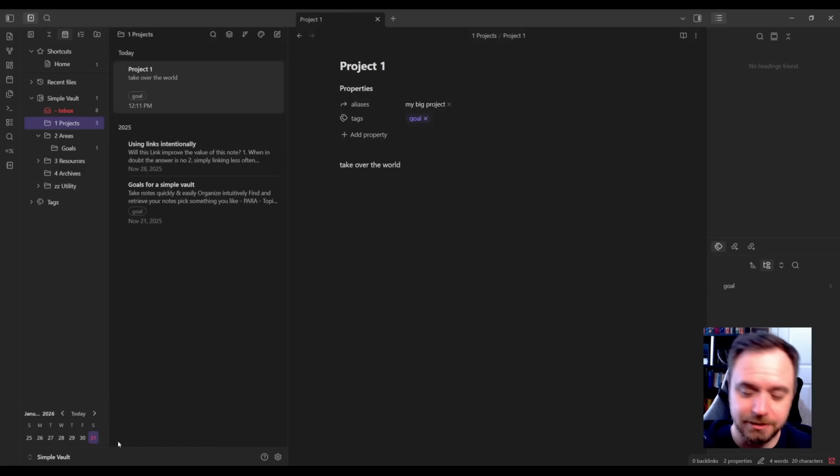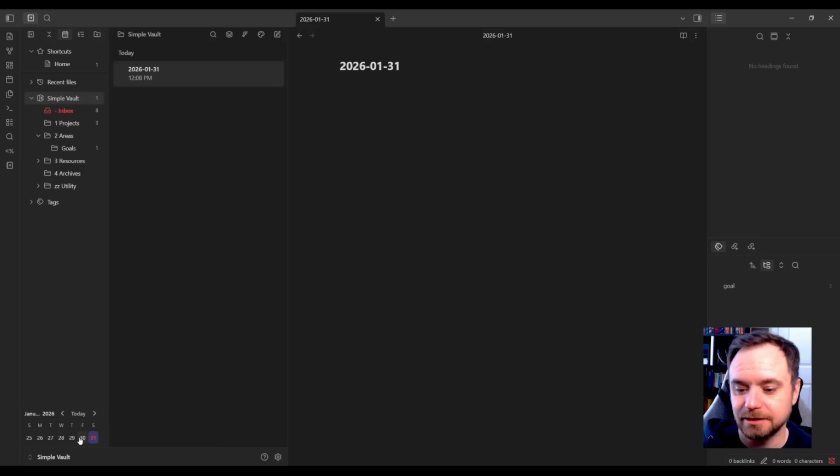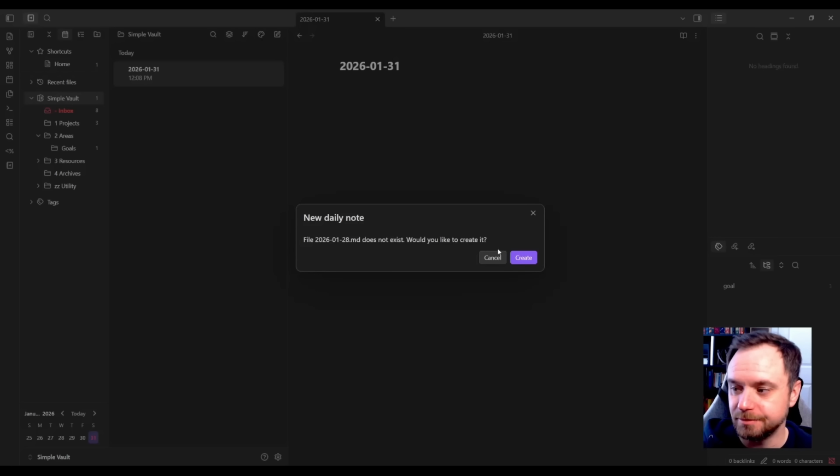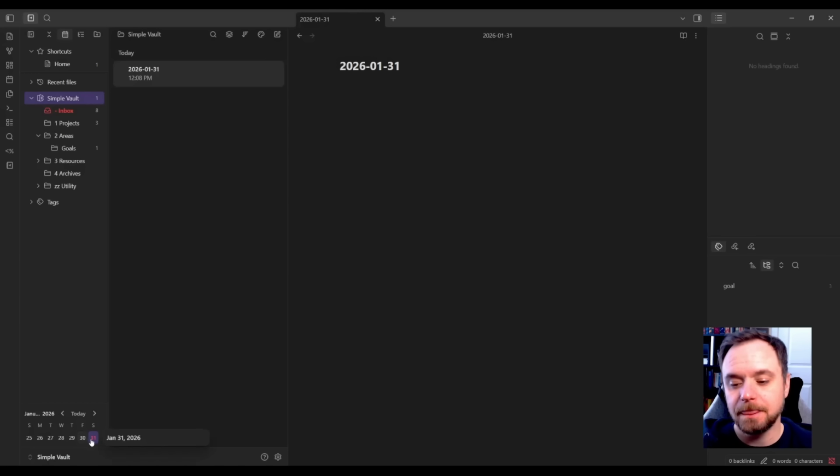I believe this is configurable in terms of how many days it shows. By default, it's a week. And it works just like that calendar plugin. If I click the day, it opens up the daily note. If I don't have one, it's going to prompt me to create it. And you can navigate through your daily notes just like this. And this fully integrates with the periodic notes plugin that people typically tie in with Calendar. So really super amazing that it's just built into this.